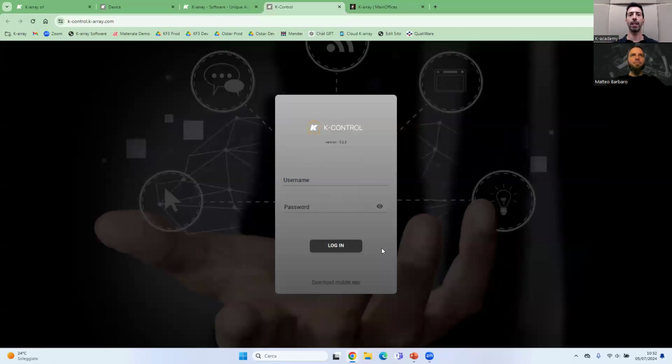We will explain, once you have created the dashboard, how to link it to a specific client so that when the client logs in with his or her credentials to the mobile app, the magic happens. He or she will find that dashboard available because the installer has associated that dashboard to that client.